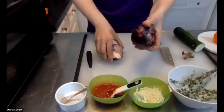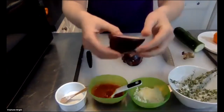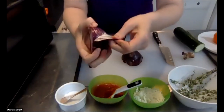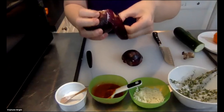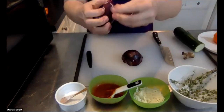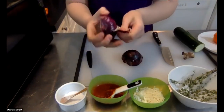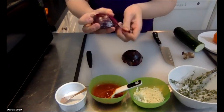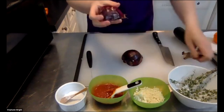Now that it's cut in half, I can very easily take the skin off. So I'm gonna take my thumb and I'm just gonna find the outermost layer of the skin and I'm going to remove the skin so I can chop it up a lot easier. This stuff is not really edible. It's just very dry. It's not something you wanna be putting in your food.